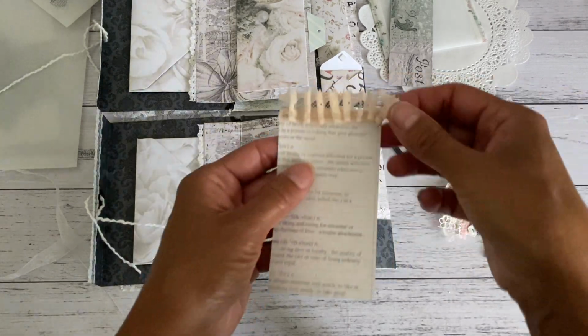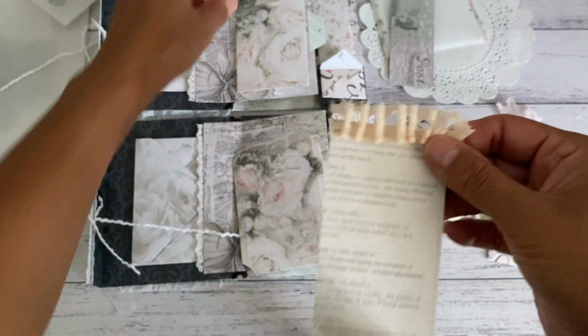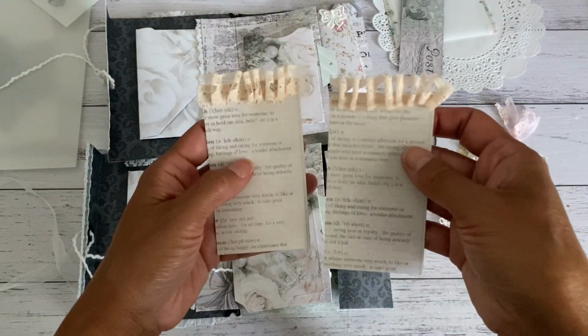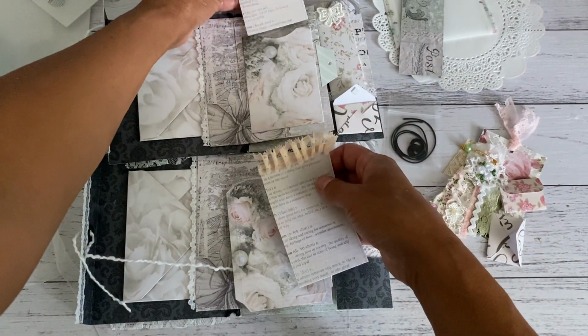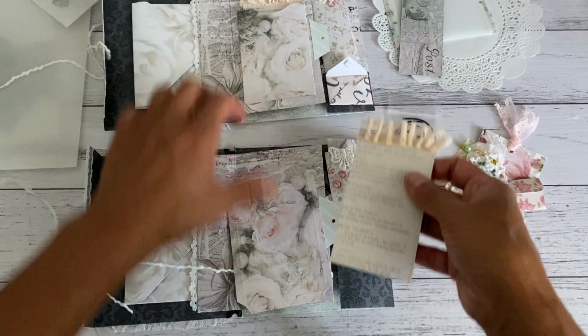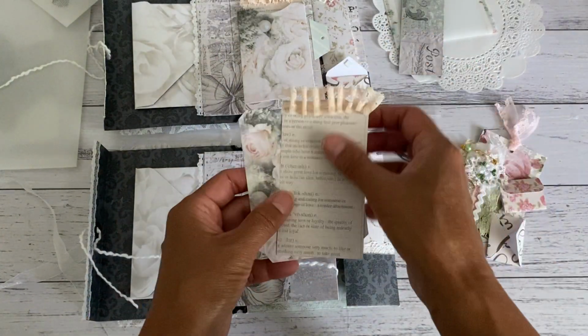And then it also comes with the cute little tag where I added some lace, just like this one. That tag will fit perfectly in this pocket for you. So that will come together with that, so you can have that there and do what you like with that.